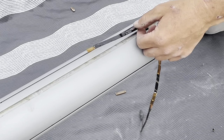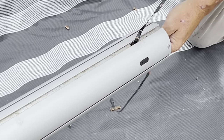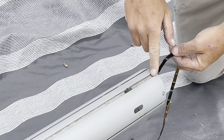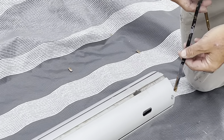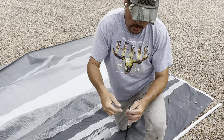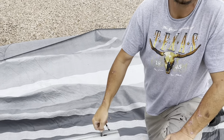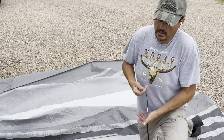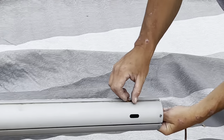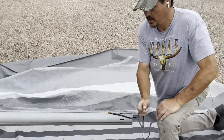Pull the old light strip completely out and clean it up with some mineral spirits. The way this works is there's a little hole right here and you run it through the track. You want to make sure you remember which slot it was in — it's pretty obvious from the glue residue. Run the light up through there first because the pigtail on the end won't fit through, so the entire length of the lights has to be run through the tube first, then up through the hole, being very careful not to damage the LEDs in the process.